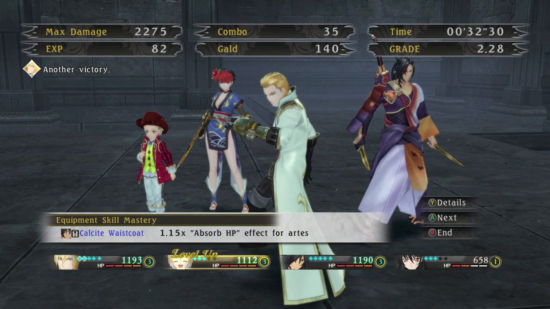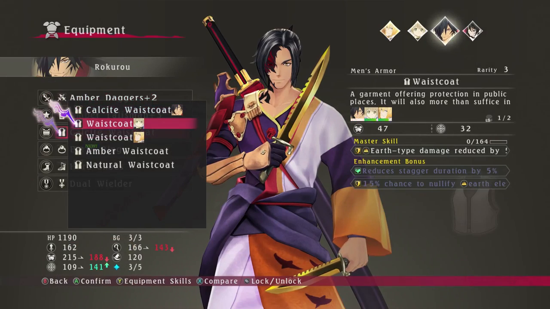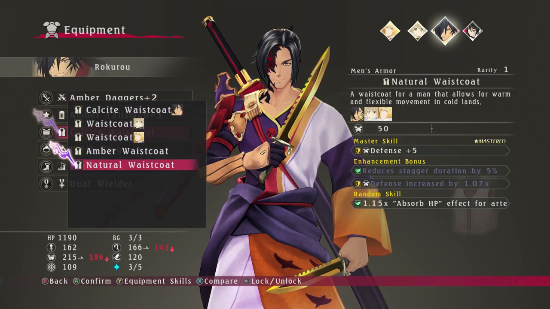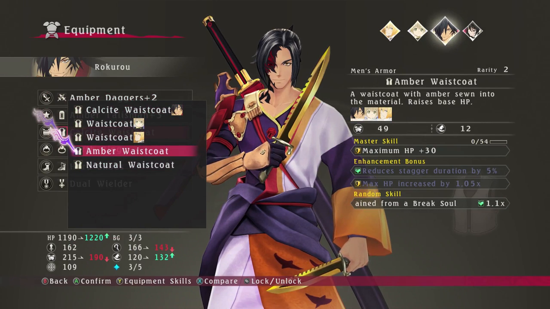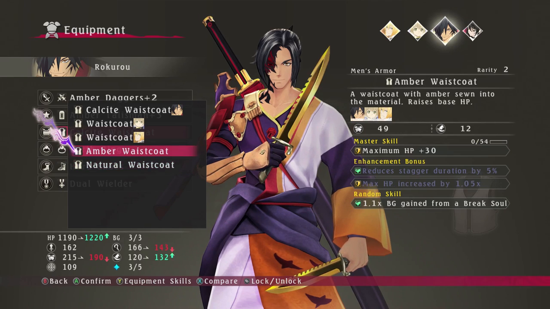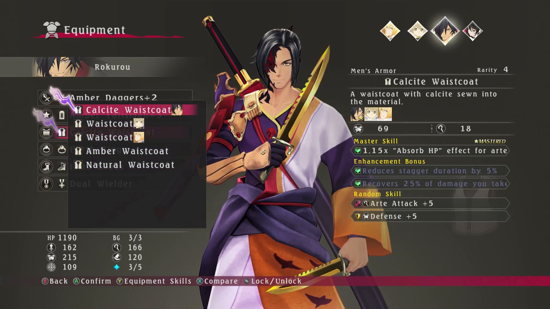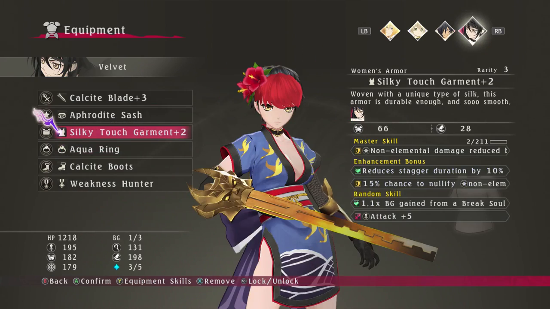Sorcerer. Calcite Waistcoat. Nice. Everybody's learning or mastering some of their skills, which is nice. Maximum HP plus 30, I guess. Max HP increases by whatever. That's a nice trigger skill. I should have boosted that a little bit. Alright, Ember Waistcoat, I guess.